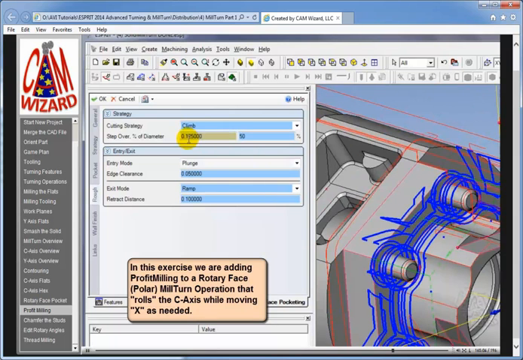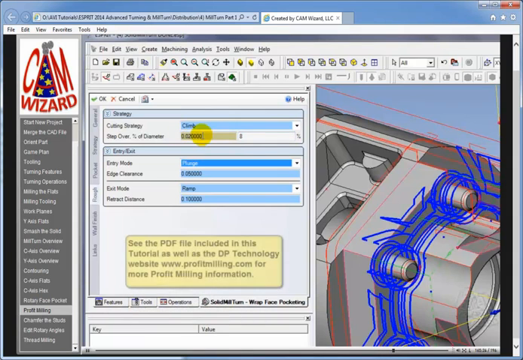And then what we determine here is a step over as either a percentage of the tool or a physical value. A good rule of thumb in profit milling is anywhere between 5% and 10%. It's a pretty good, safe number. Now, we're not going terribly deep here, so I'm going to go about 8%. When I hit my tab key, it'll plug in what 8% of step over is. So it's only going to cut 20 thousandths on the wall at each cut.